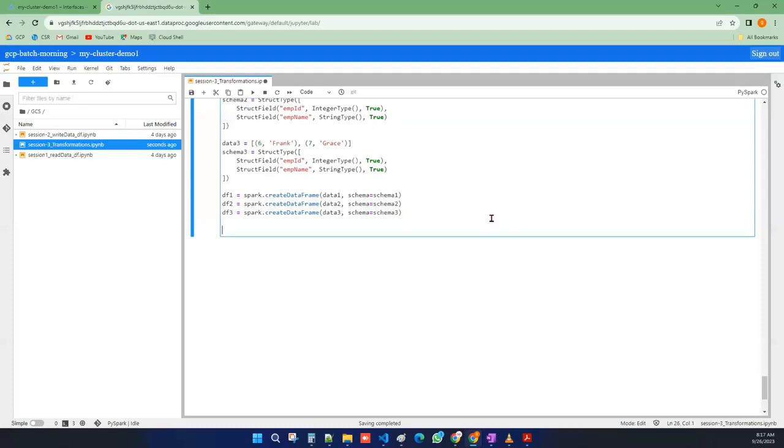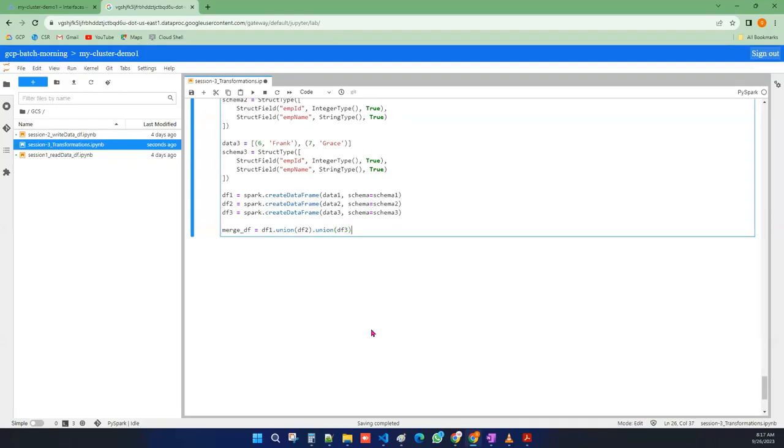After creating the data frames, we don't want to see the data in different tables. So union_dataframe, or I would say merge the data frame, is equal to df1 merged with df2, and this data has to be merged with df3.